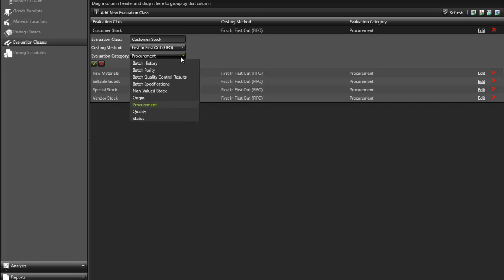The evaluation category is my way of saying how this item is valued based on certain elements beyond just what we paid for it or how it comes in or out the door when that happens. For example, it could be based on batch purity. If we're actually manufacturing this item, the empirical quality of how this batch came out may be better.